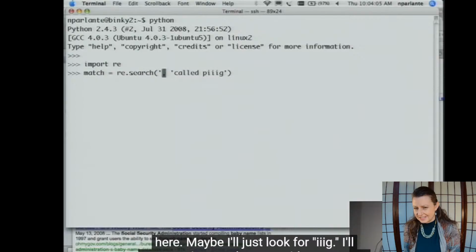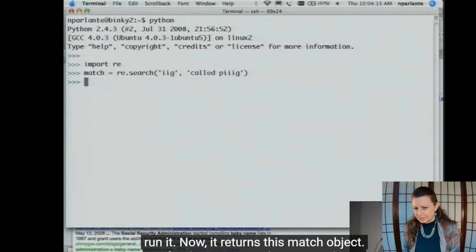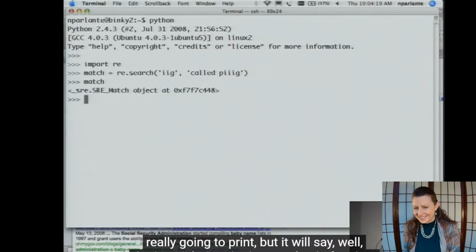So for the text, I'll use our punchline. We'll say, it's called pig. All right, and let's say for the pattern we're looking for, and we'll just start talking about patterns here, maybe I'll just look for iig. This is just the simplest possible case. So if I run it, now it returns this match object.